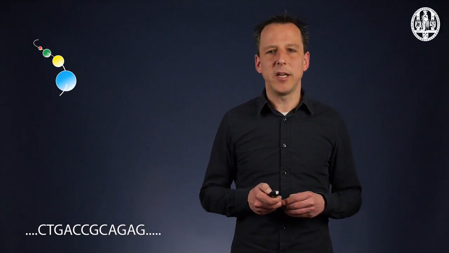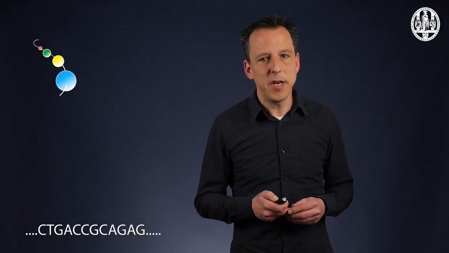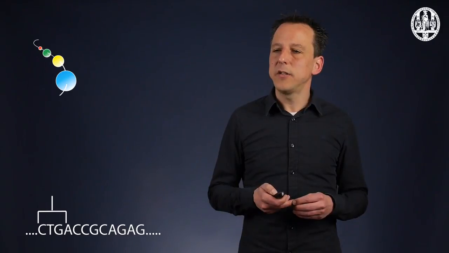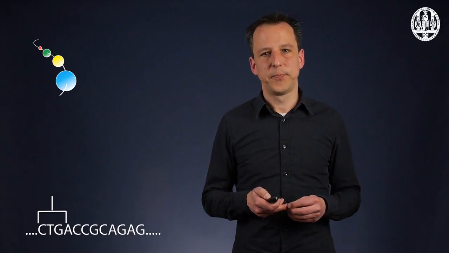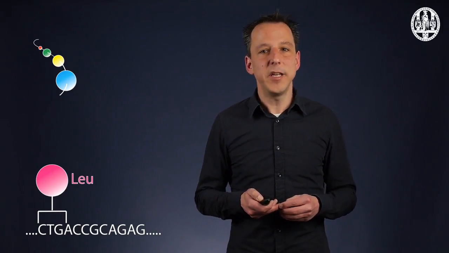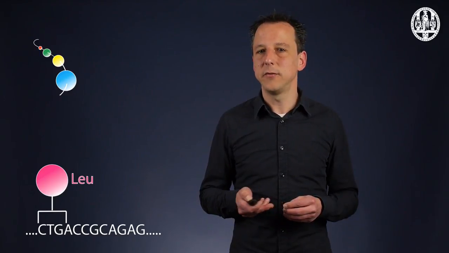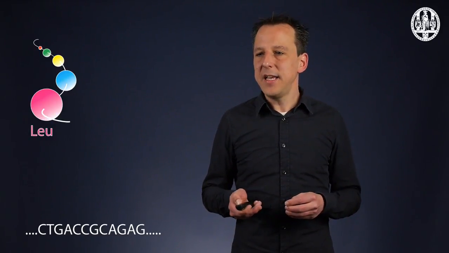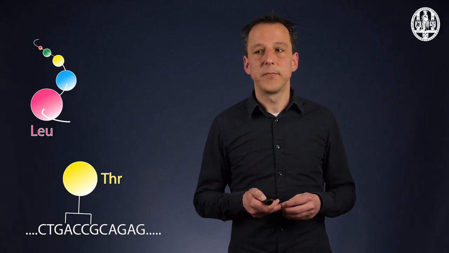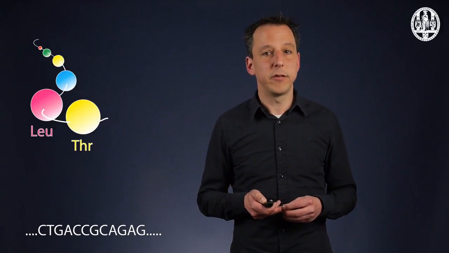So imagine we are making a protein. We already put some amino acids in place, and now we are going to add the next amino acid. The amino acid coded by the letters C, T, G. We're going to have a look in the table. What amino acid is coded by C, T, G? Leucine, indeed. So we are going to add leucine to the growing chain. Then ACC. For what does ACC code? THR, yes, threonine. So hop, we are going to add threonine to the growing chain.